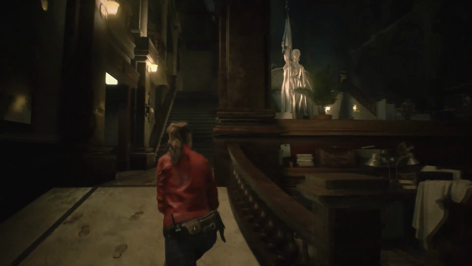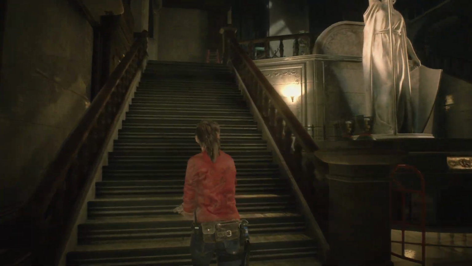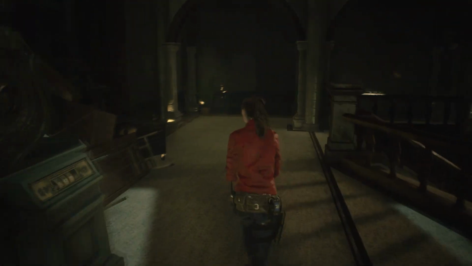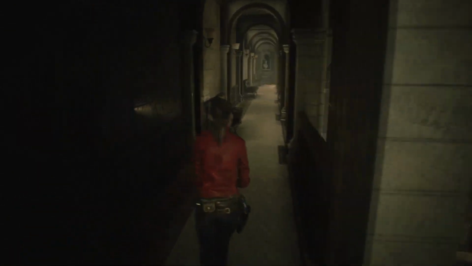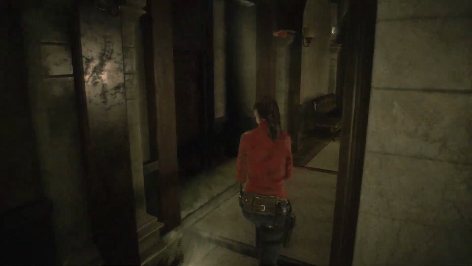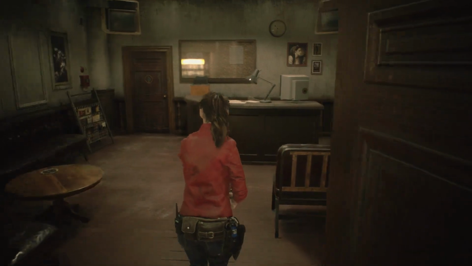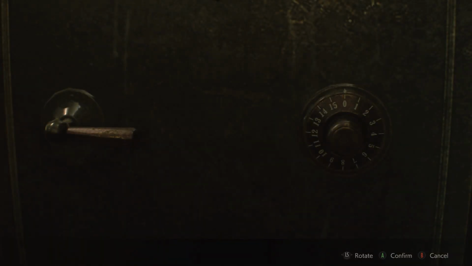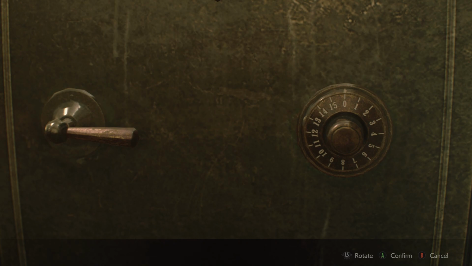Tell you what, let's go and see if we can get our safe open. Well, I know where the other disc is. But in order to get it, we need to blow up that C4. Right, so it was left 9, right 15, left 7.